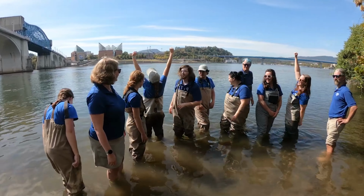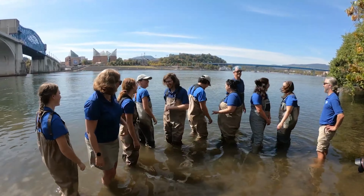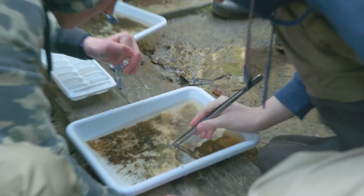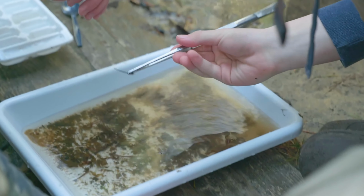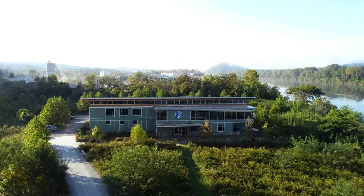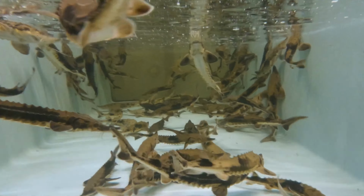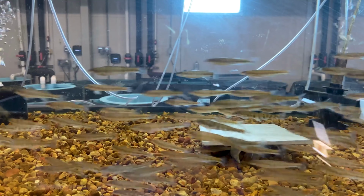What about this work keeps you coming back? I love animals. I grew up going to zoos and aquariums, and I had pets all my life, and I just felt incredibly connected to animals. When I was headed off to college, I was pretty sure I was going to be a marine biologist. I spent a semester in Australia, diving the Great Barrier Reef, studying marine biology. But when I came back, I realized how much aquatic life there was in the United States. And no one was talking about it, and no one was working on it. And in addition to my passion for aquatic life, I have a huge passion for uphill battles. And that seemed like a pretty good one.